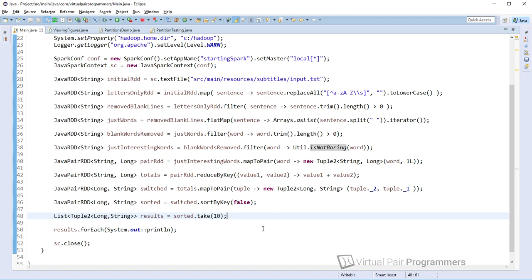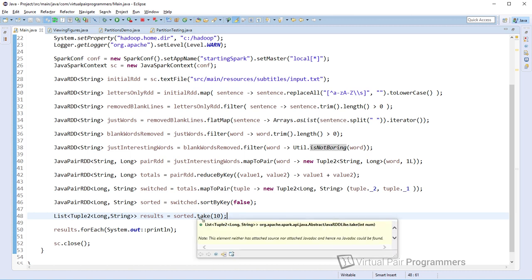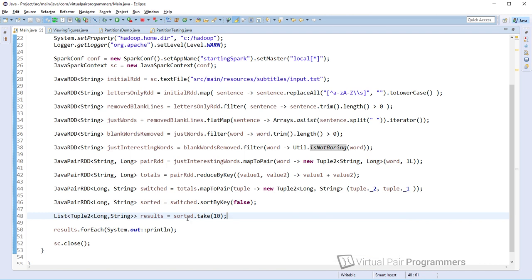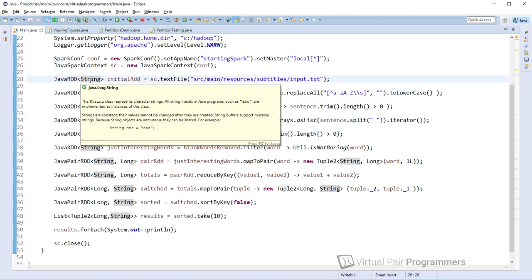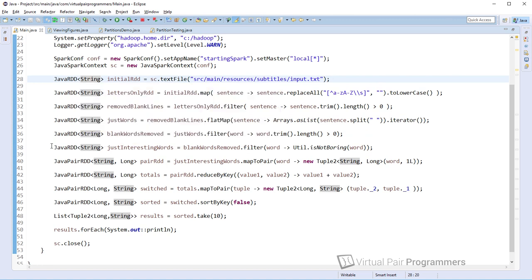For that reason, Spark makes a differentiation between its operations. The final operation, the take, is called an action. Actions are going to make calculations happen, and they're generally going to result in some regular Java objects as a result. So you can think of the actions as being, get me the results. The previous operations, where we've been building what I've been calling new RDDs, actually there's no new RDD being built here. What we're doing is adding a new step to the execution plan, and Spark calls these transformations.